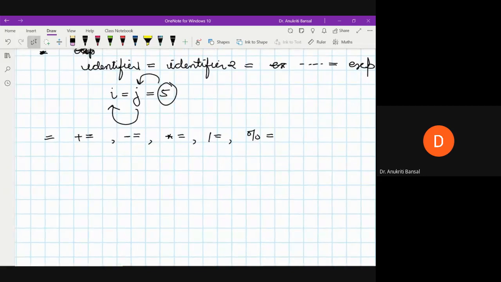What does this mean? If I have this, it is equivalent to A is A plus 5.